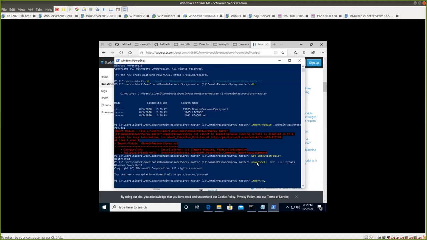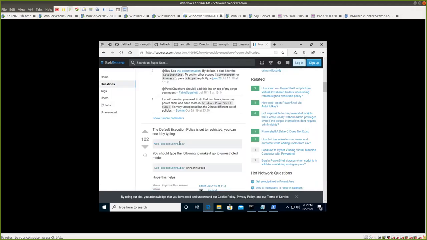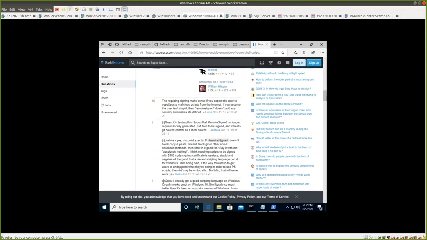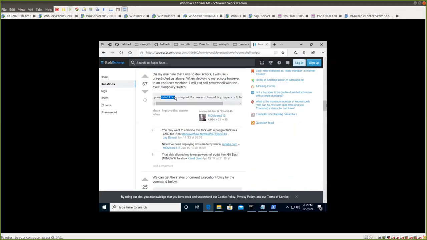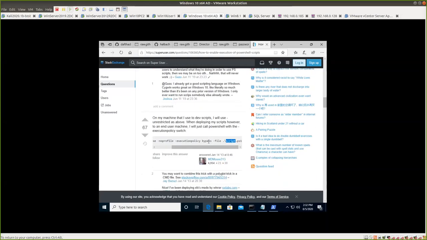This may or may not work. Oh, would you look at that? So it ends up if you just take that much information and you Google it, there'll be people out there who will tell you, yeah, you can set your policy to unrestricted, or better yet, this is actually what we did. We did powershell -NoP for no profile, -ExecutionPolicy Bypass, and then we ran our script. So thank you, users on Stack Exchange. You just showed us how to hack into our company.